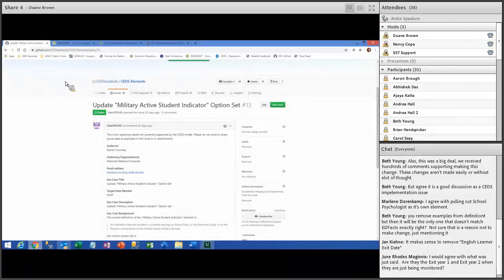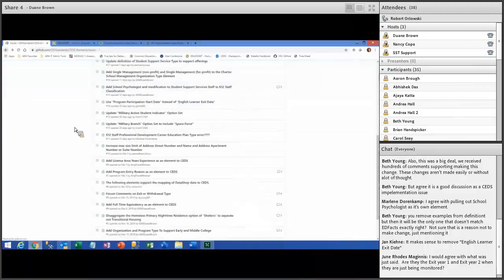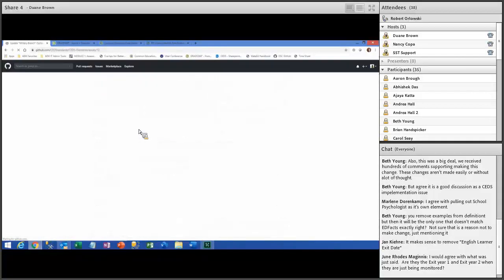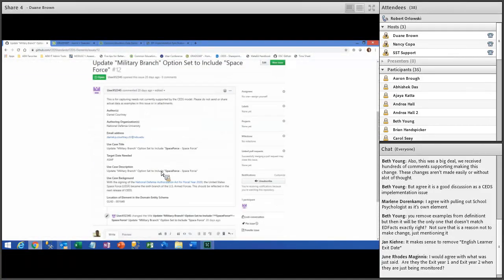So I'm not going to hang out on that one too much longer because there's not much to discuss, because we need to look at an actual redesign of all of the military elements. The other one they submitted was adding Space Force to the military branch, because it's an actual military branch now. That one seems pretty straightforward.